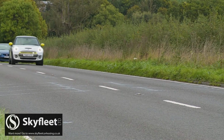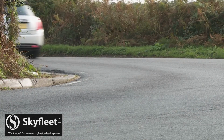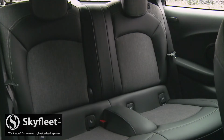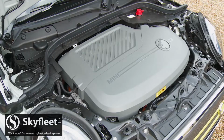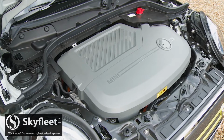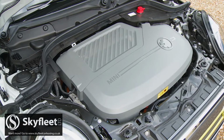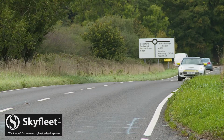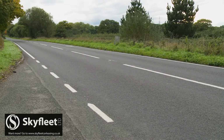The car sits 18mm higher off the road than a Cooper S to give the battery more clearance, but the centre of gravity is lower because more of the powertrain's mass, it's T-shaped and fitting beneath the back seats and along the transmission tunnel, is concentrated further down. That powertrain consists of a 181 brake horsepower electric motor driven by what by EV standards is a pretty small battery, just 35.6 kilowatt hour in size. That explains the relatively meagre driving range, WLTP rated at between 140 and 145 miles. We've struggled to get much over 3 figures in typical driving.